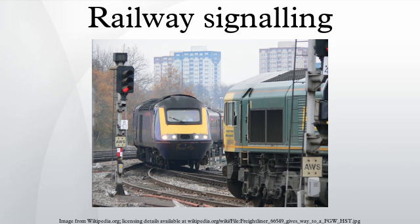Timetable operation, the simplest form of operation, at least in terms of equipment, is to run the system according to a timetable. A fixed schedule is drawn up with which every train crew must be familiar. Trains may only run on each section of track at their scheduled time, during which they have possession, and no other train is permitted to use the same section.